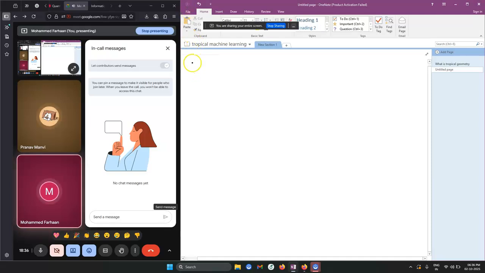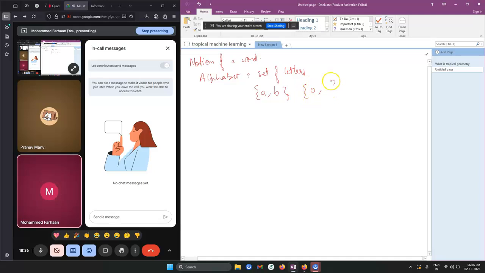Okay, so let's continue with the notion of a word. So we start with alphabets. An alphabet is just a set of letters. The ones that are of interest to us today are the ones formed by just 2 letters like this.